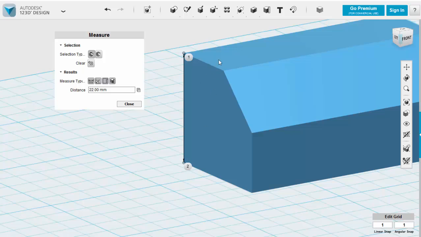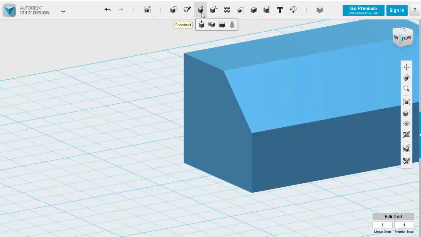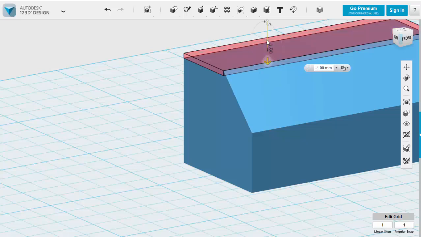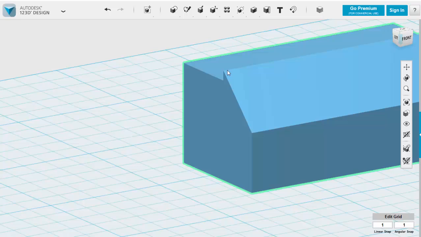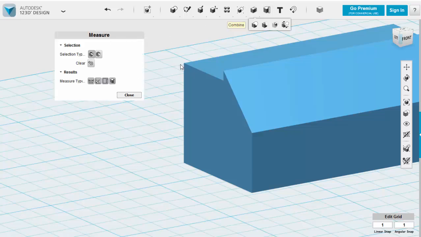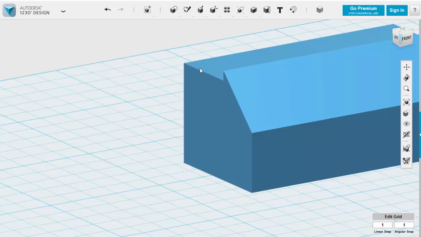So if, for instance, I wanted this thing to be 20 mil high instead of 22 mil, what I could do, now that I know that this is 2 mil too high, is I could go back to this tool, I could choose my extrude tool again, choose this top surface, and if I go down by -2, okay, press enter, it's made a funny shape for me, but that doesn't matter, from here to here now, if I measured, will be 20. So let's try that out and see if it works. 1 point, 2 points, 20 mil. So the measuring tool is useful for getting things accurate.